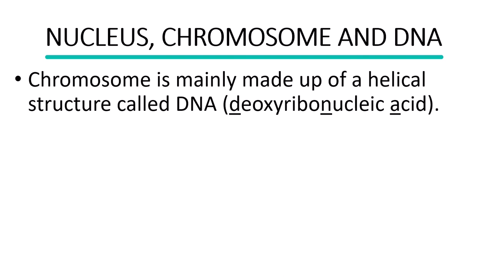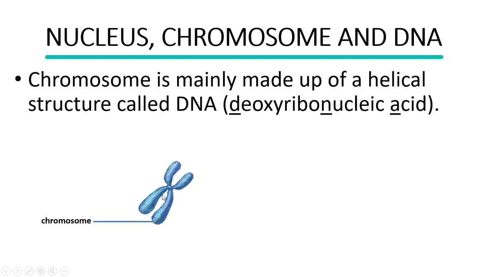So DNA, deoxyribonucleic acid. When you open up the structure of the chromosome, the main thing you're going to find in there is the DNA. And we have an image here to help you better understand what we are describing. So this is a chromosome. This is an example of what we saw on the previous page. There are two chromosomes in here, but we're going to consider the chromosome on the right-hand side. That is our second chromosome. That is what we are going to consider.